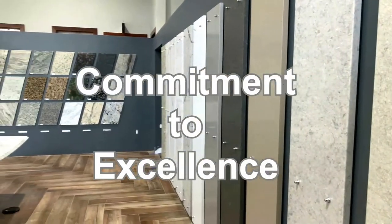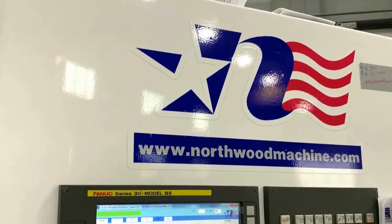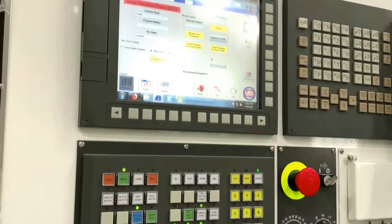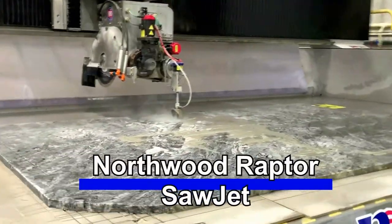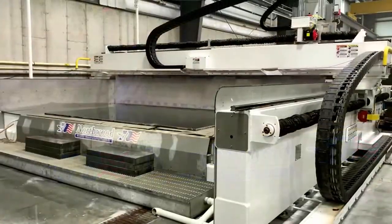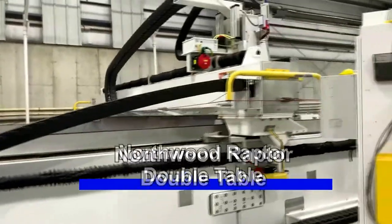I try to do my best for my customer. I feel better when a customer walks in the showroom and feels like he's part of his house here. I have the shop like this — even inside you can see it's very nice, clean, spot clean. I'm preparing for the new technology coming in — it's going to save a lot of labor. Labor is a big issue for our industry. The machines don't work overtime, the machines don't call in sick. That's a big plus for us. I want to make sure we have the best top-of-the-line equipment, and I got that with Northwood. With the Raptor, it's very precise — cuts the miters beautifully. Double table, easy to do, very precise in everything. I'm very happy with the product.